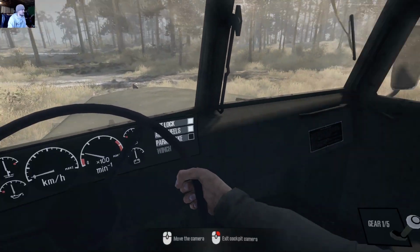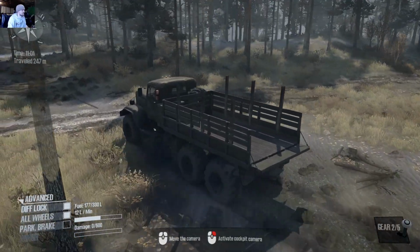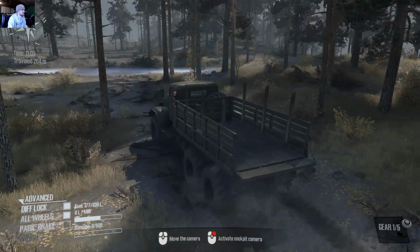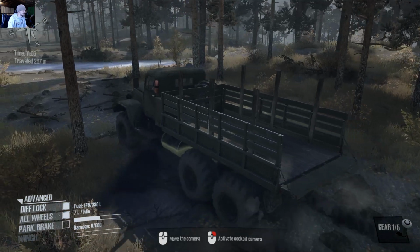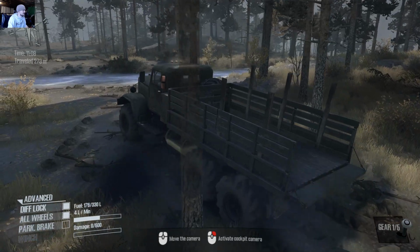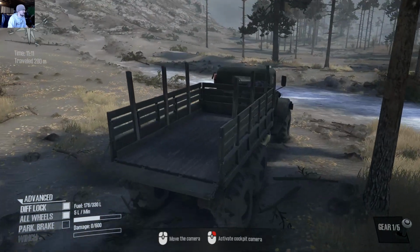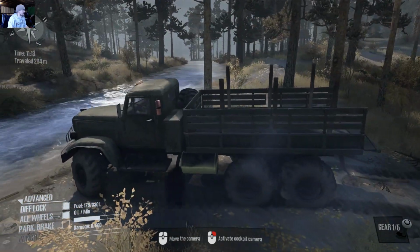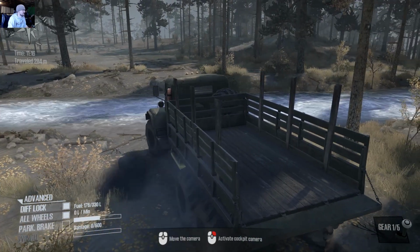Even got a first-person view. See, look at the flex in those wheels, though. Just on every stick. Yeah, this is a little bit deeper than it looks. Here we go. I'm gonna actually have to hit it at this angle.